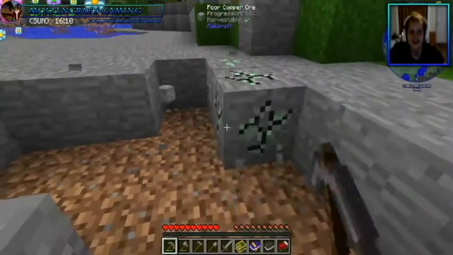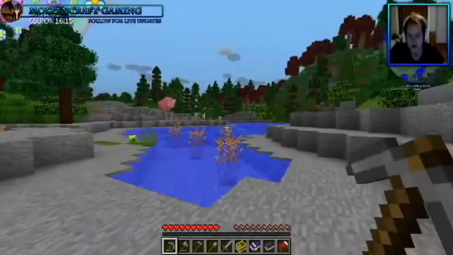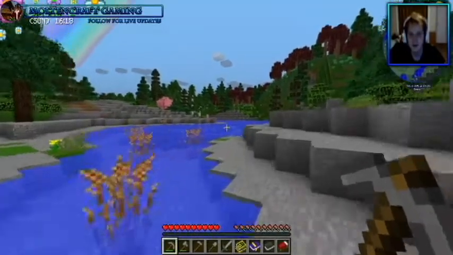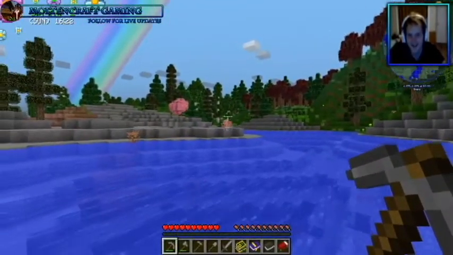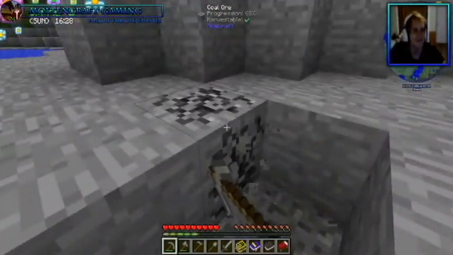Oh, no. Anyway, so we're going to see how we can do. That pig over there has googly eyes. Welcome to the PSI, the best spell program. I just wanted to zoom in. That pig has googly eyes, guys. Look. There he is. Oh, goodness. Oh, my gosh.